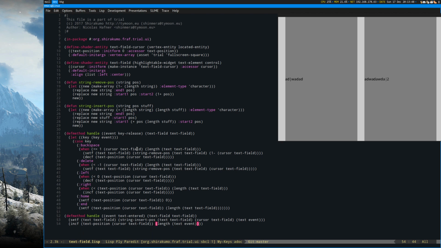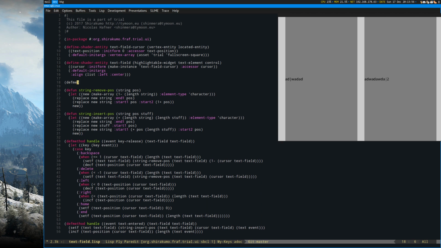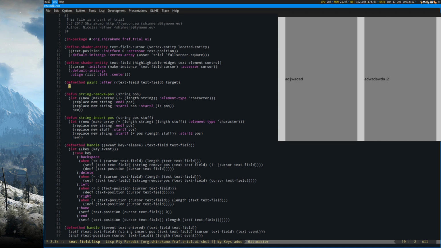Sort of. So now we need a method that actually paints it. Is after good enough? I think so. Text fields, text fields. Target. Paint. Cursor text field. Target.